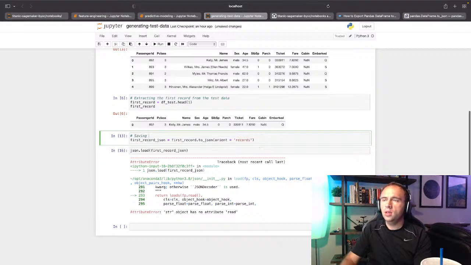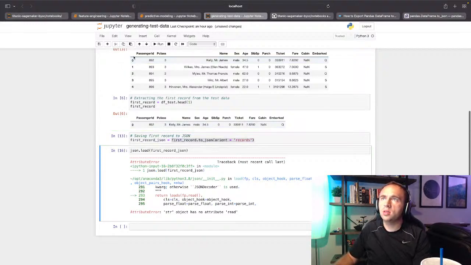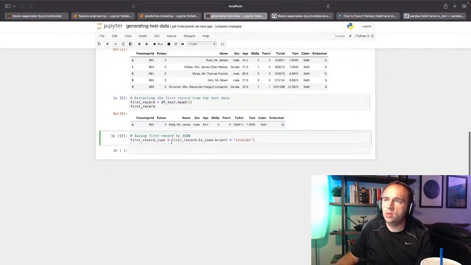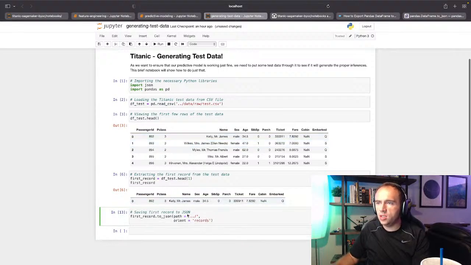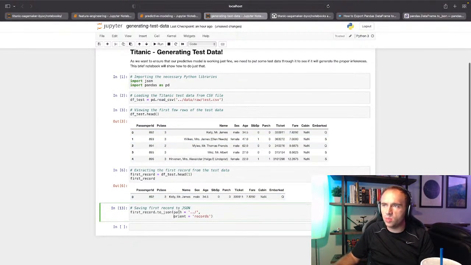So saving first record to JSON. All right, and it looks like I should just be able to, I'm going to cut this cell out. I am going to delete this first part here because we should not need that. So it looks like the first parameter in here was actually path. So path equals... Here, let me go ahead and put a comma there. And actually, so you don't have to do this, but I like to clean up my parameters by making sure they're all on the same line. I don't do that all the time. It just depends on what I'm working on. But I'm going to do that here just because.